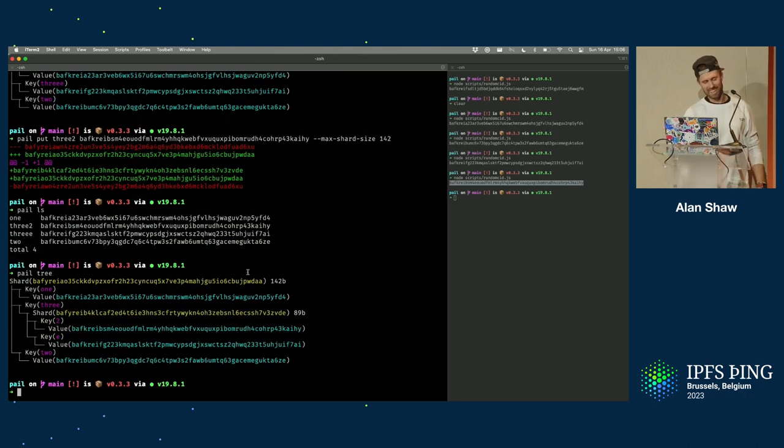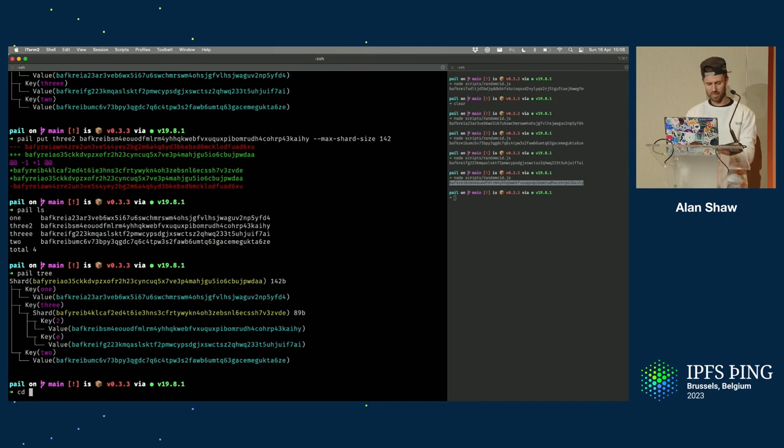it's more interesting. So we've got the root shard. We've got a key called three, which actually doesn't exist in the Pail. There's like 3, 2 and a typo there. But you can see that what it's done is it's kind of found this common prefix to these two keys and sharded based on that prefix. And if you concatenate the keys in this shard with the parent, then you get the keys that are in the bucket. Cool. So that's kind of Pail. That's kind of how it works.